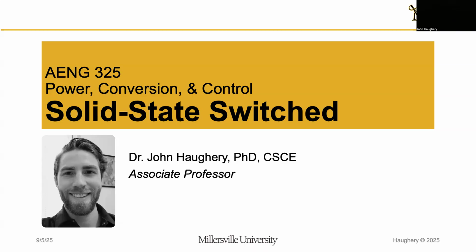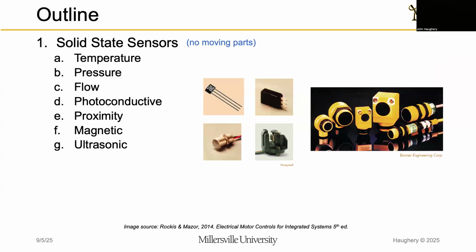Today we're going to talk about solid state switches as they relate to power conversion and control in industrial scenarios. So we've talked about mechanical switches, and the comparison here is that solid state switches have no moving parts. They're going to allow us to sense the physical world around us, but without a mechanical opening and closing of a mechanical contact. And there are going to be benefits to that in the longevity and in the type of sensing technologies that we can use.